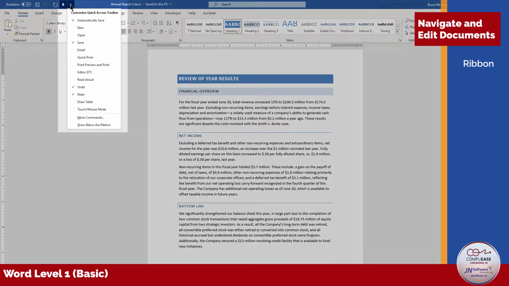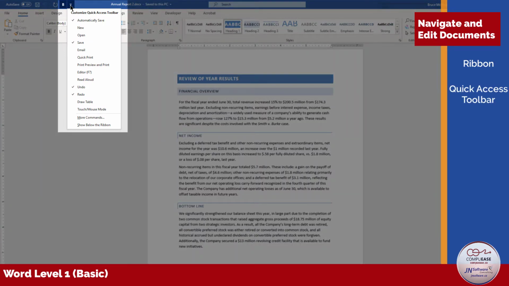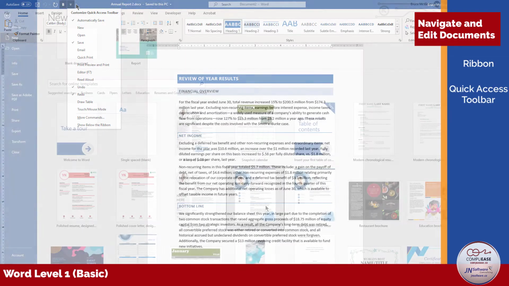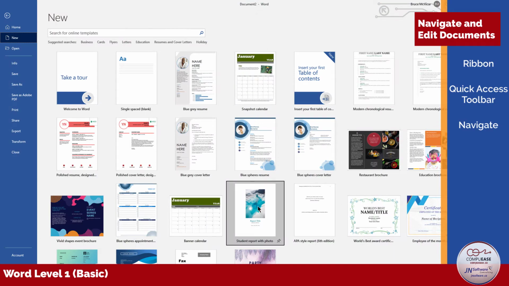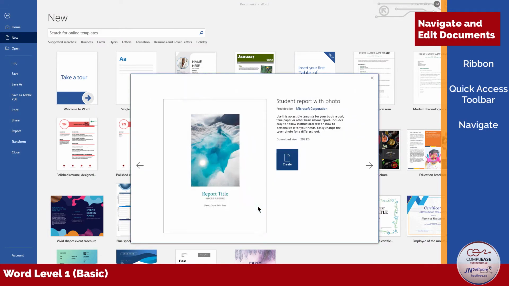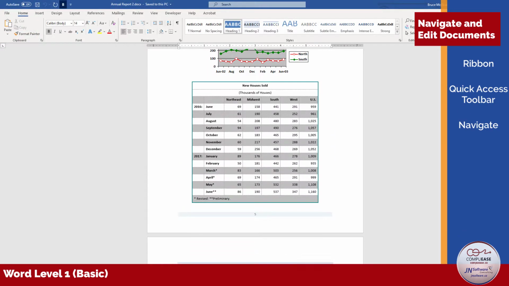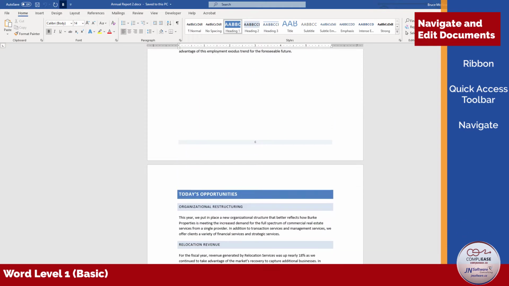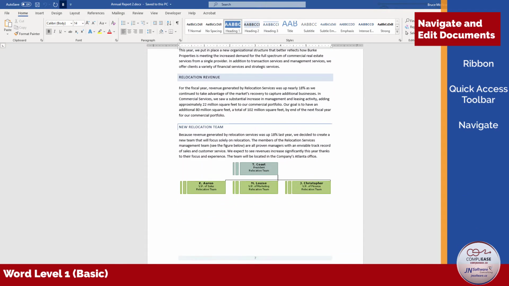Features such as the Quick Access toolbar, where you can add common commands that you use regularly, an extensive set of templates to start documents with a professional look, scroll bars that show you page numbers, and a navigation pane that allows you to easily move to where you want to go in the document. For easier editing, show the invisible characters to see the underlying structure of your document.